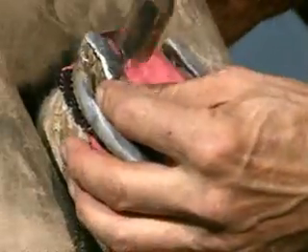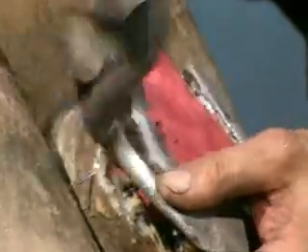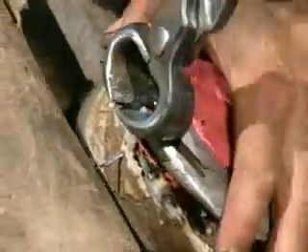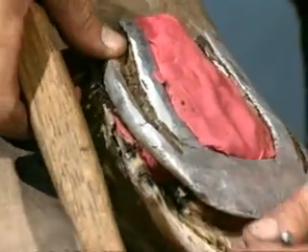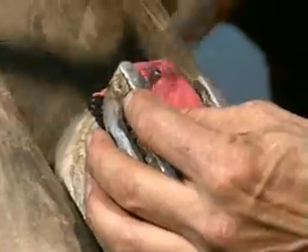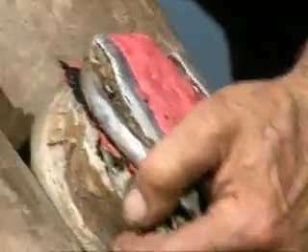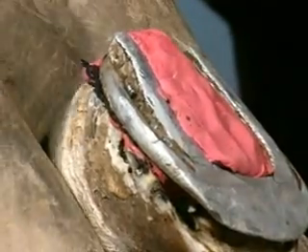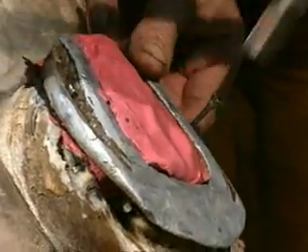When you're driving into the heel area, you've got to be very careful because you don't have a lot of wall. This particular nail didn't grab anything of any substance. Instead of clenching it over or pulling it over and destroying that part of the foot, simply pull it and go back to the next hole. You have to become experienced to become comfortable back here, but there's actually plenty of wall. If you pitch your nail holes both inside and out, then you have the liberty to find a place that you can nail with very low risk.